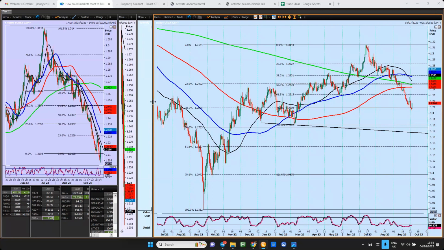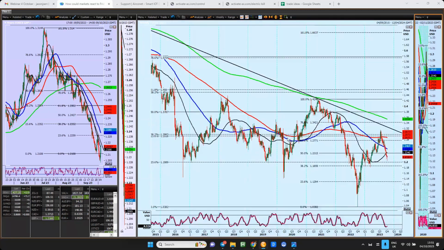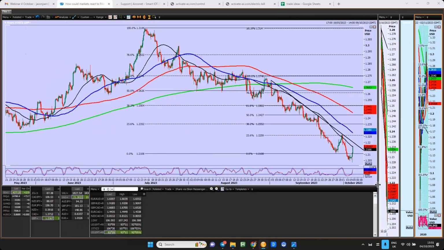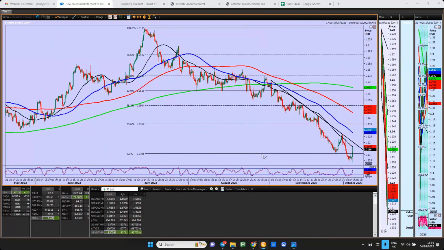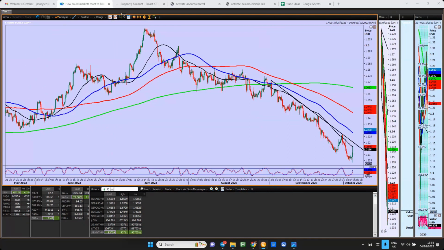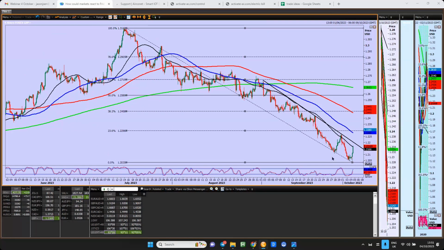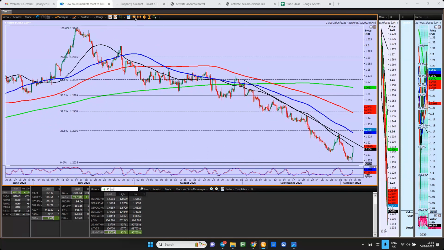So the question now is, how far higher can we go? Which does kind of depend on whether the bull market for the dollar is over. But if bond yields are anything to go by, then the dollar bull market is certainly not over. Right, hang on. The 4-hour chart is definitely the one that I'm going to focus on now for this.